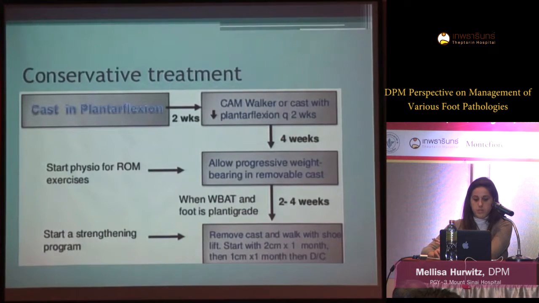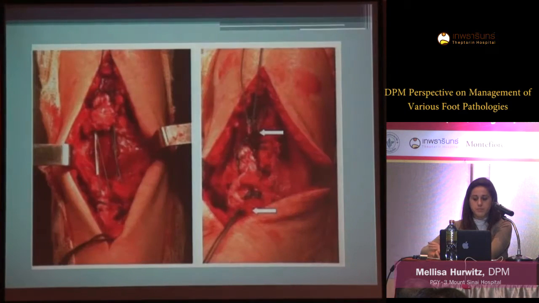I would say the most pivotal thing in any conservative schematic, any way that you want to treat this, would be early range of motion exercises as soon as possible. That means if you have your patient in a walking cast, having them remove their foot from the walking cast and move it around, because that's really going to help with healing, and starting a strengthening program. If the patient is able to go to physical therapy, if you have that resource available at your facility, that's really important for this to heal.